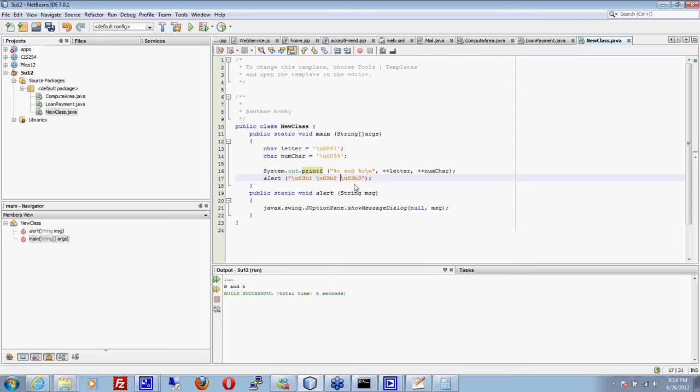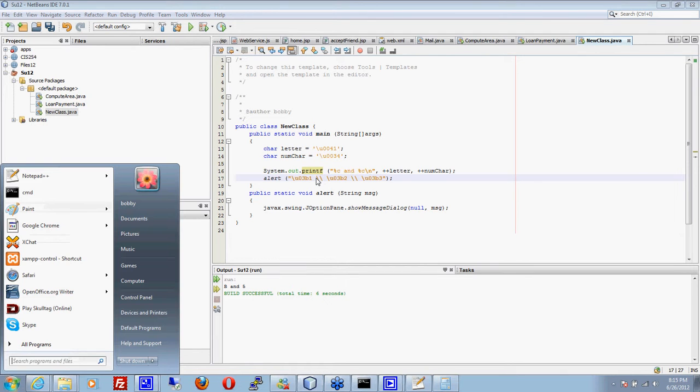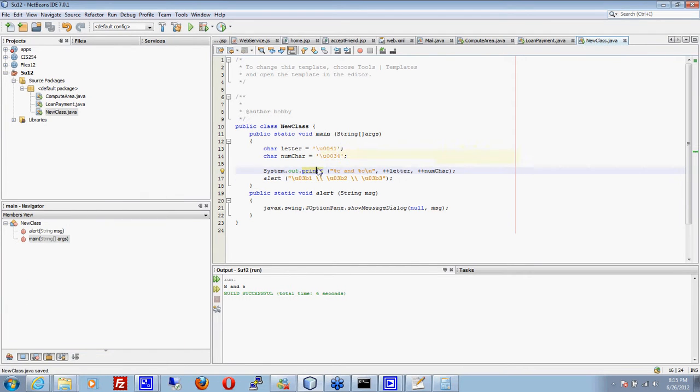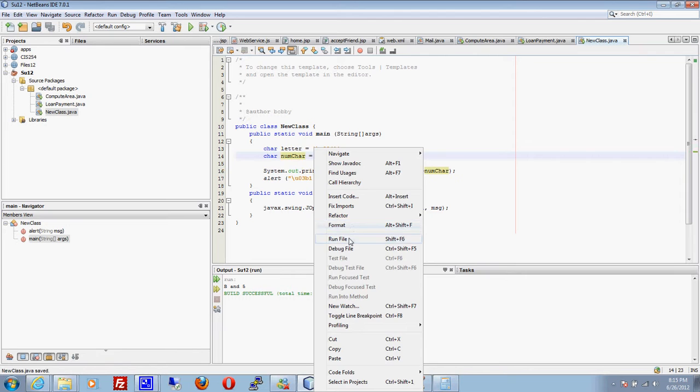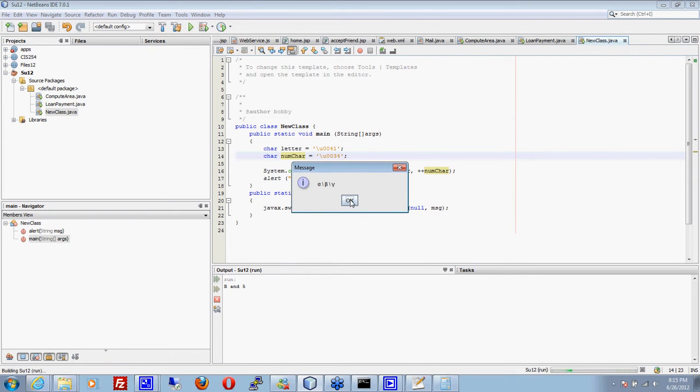I do a backslash. Now I get an error because it says illegal escape character. But if I double it up, now I've got a backslash. Now if I do this again and we run it, now you'll see a backslash between each one. Right? Single backslash.